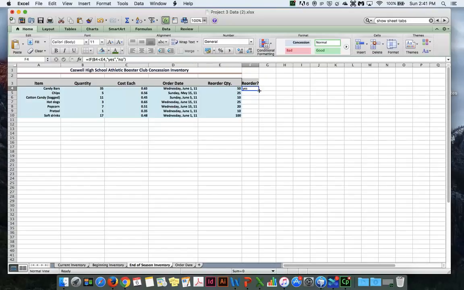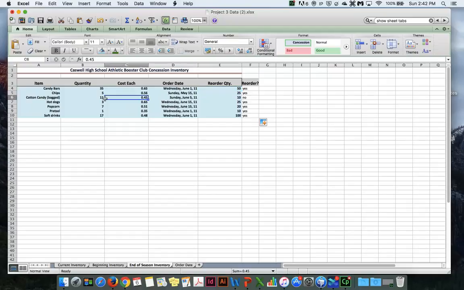Okay, once we hit enter, we can copy that formula down using the fill handle. What that statement is saying is, if the value in cell B4, which is 35, is less than the value in E4, which is 50, type yes. If it's not, type no. B4 is less than 50, so it typed yes.